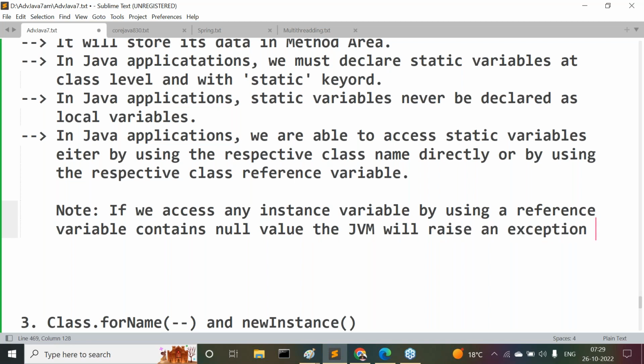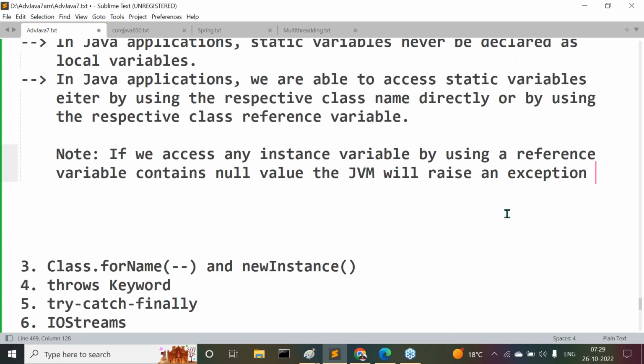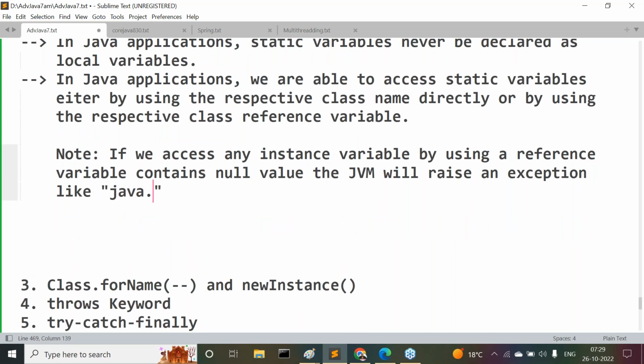What is that exception, guys? Now tell me. JVM will raise an exception like what? java.lang. What next? The NullPointerException. Here we get a NullPointerException.